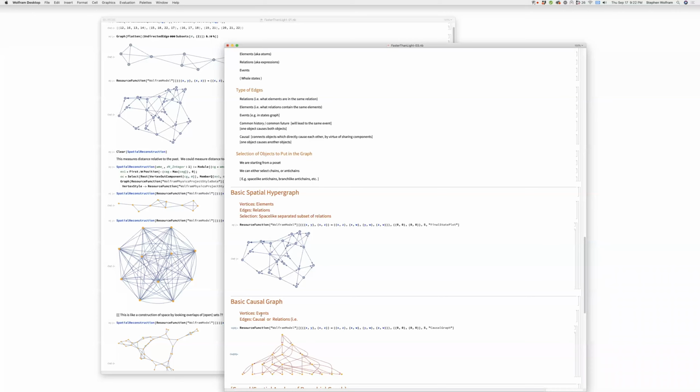Okay. So it's sort of... one could argue causal would imply it would be a simple graph of this. Okay. All right. So the basic causal graph is where the edges are relations, i.e., events that share a relation are joined. Right? Yeah. But they're only joined one step down.